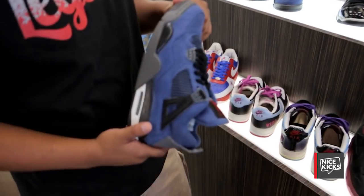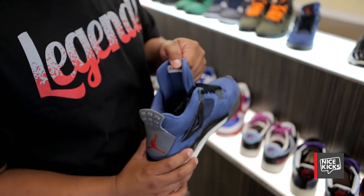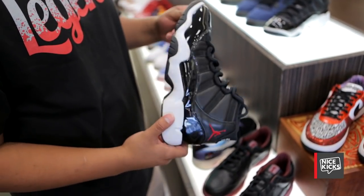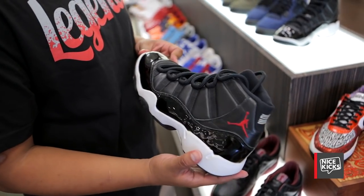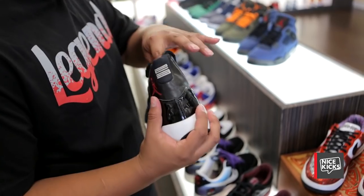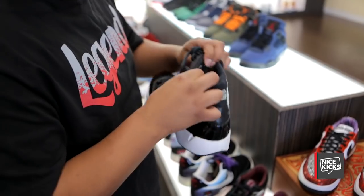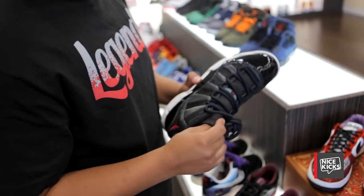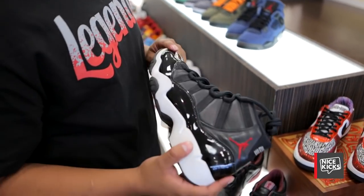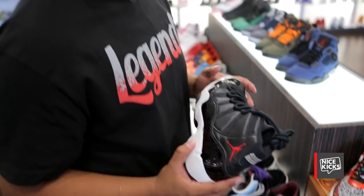The M&M 4s are pretty rare nowadays — very sought after; people want this shoe. This Jordan 11 is a prototype — an actual sample, wasn't made for anybody. What makes it unique — I don't know the exact story, but I like it just because it's different. I've asked Tinker and he doesn't know what the deal was with it. The one who got upset when he found out I owned it was Gentry.